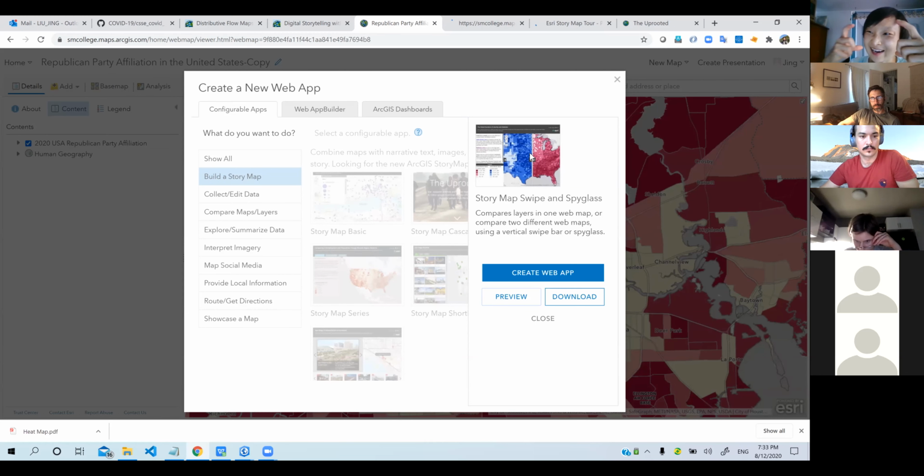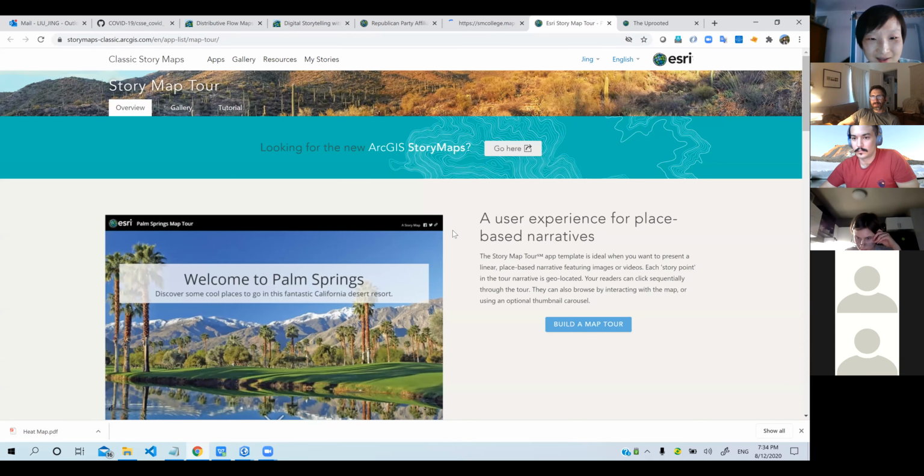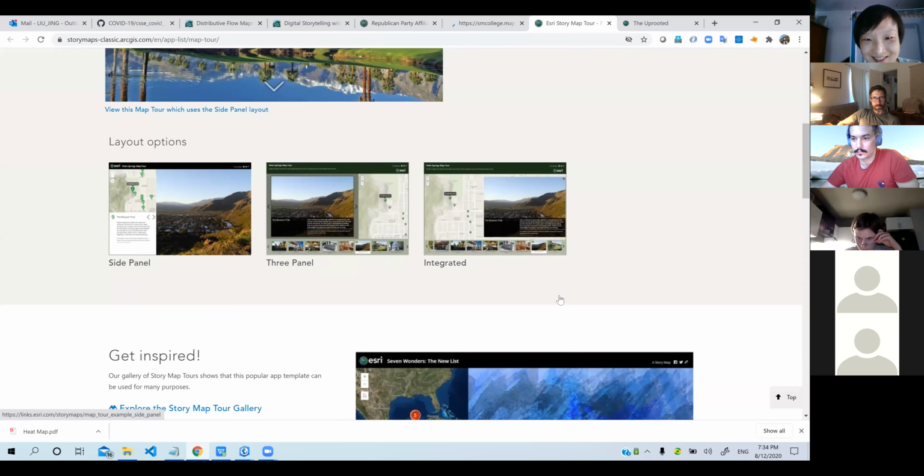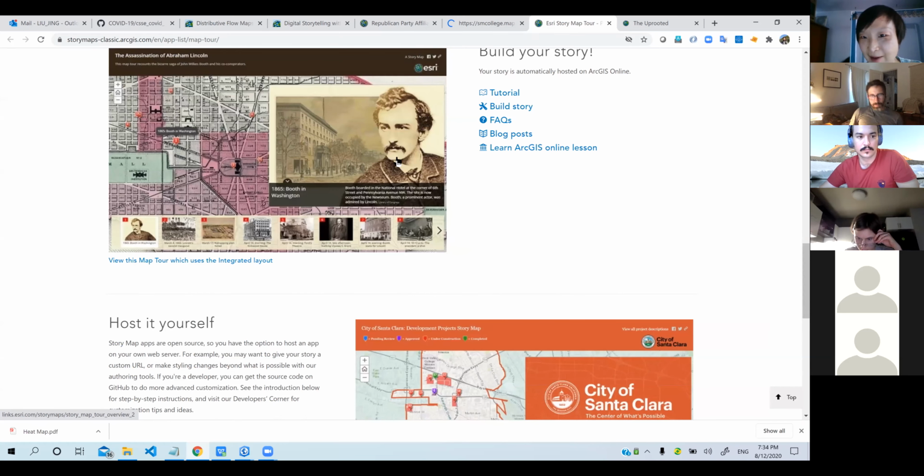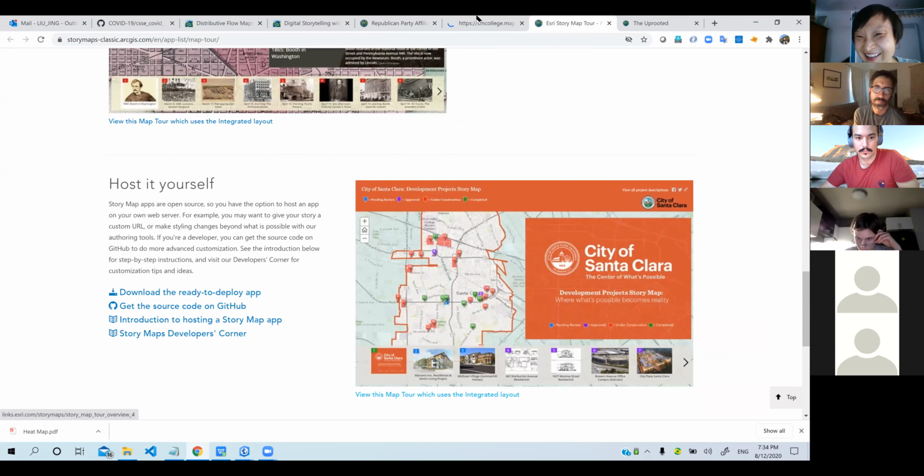Or you have spy glasses, like a magnifier glass. You can move around to show, okay, previously it's like this, and after that it's like that. So this is the tour. You can see the Palm Springs. You can go to different places to show people what's happening over there.